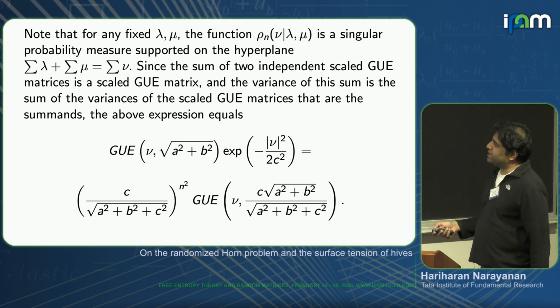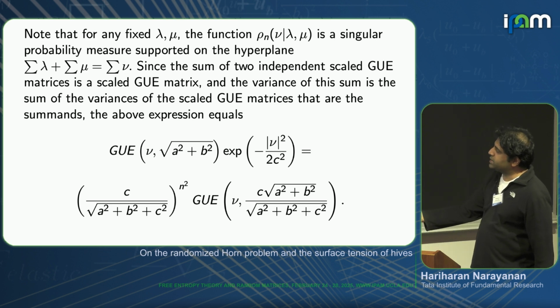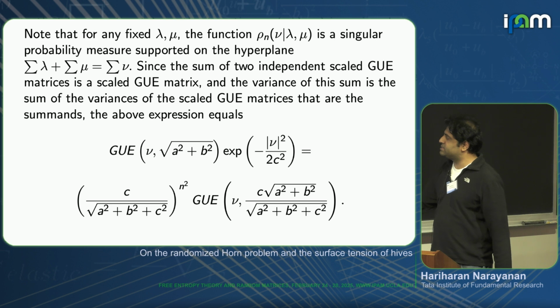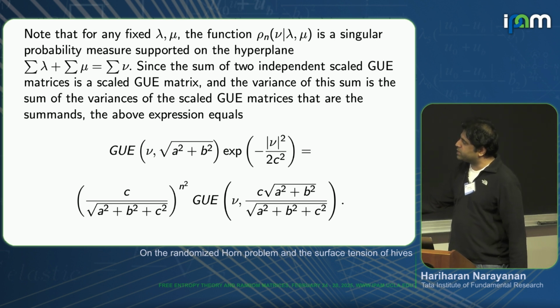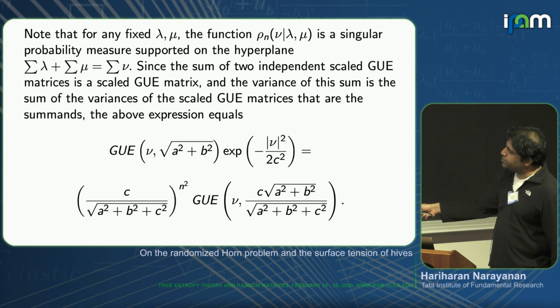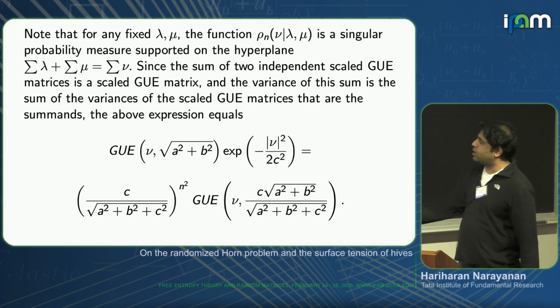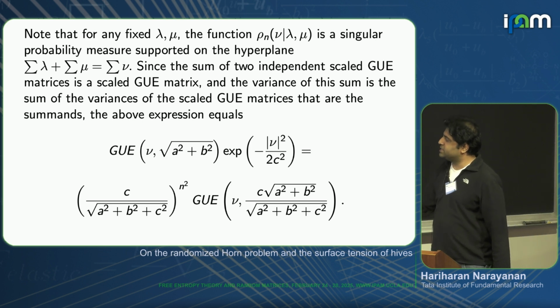And then you note that the sum of two GUEs of the kind we took has this measure. You have to account for this multiplicative factor as well. But when you multiply a GUE with this factor, using completing the squares, you can absorb this into the GUE with some factor that pops out. And this is the GUE that you get.